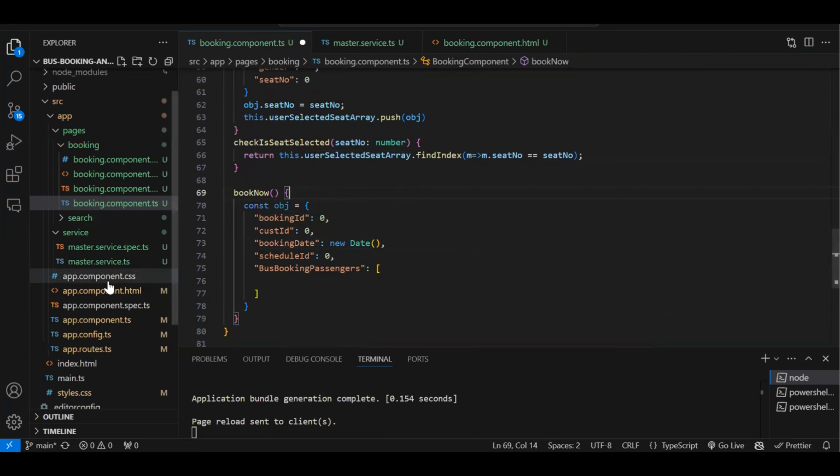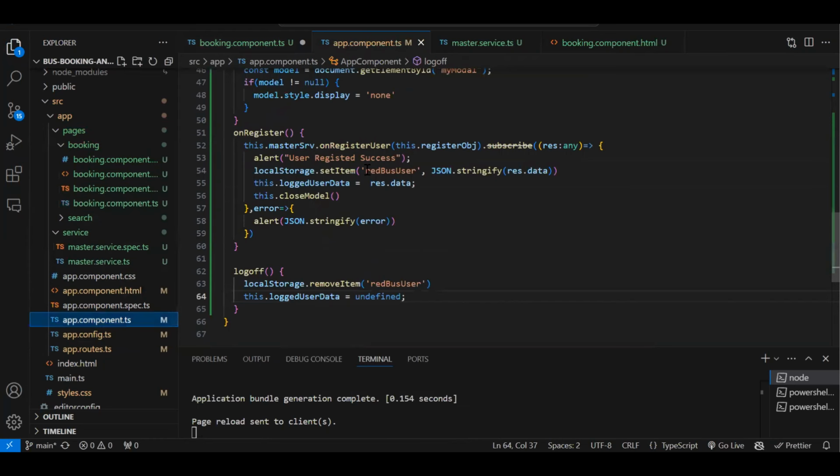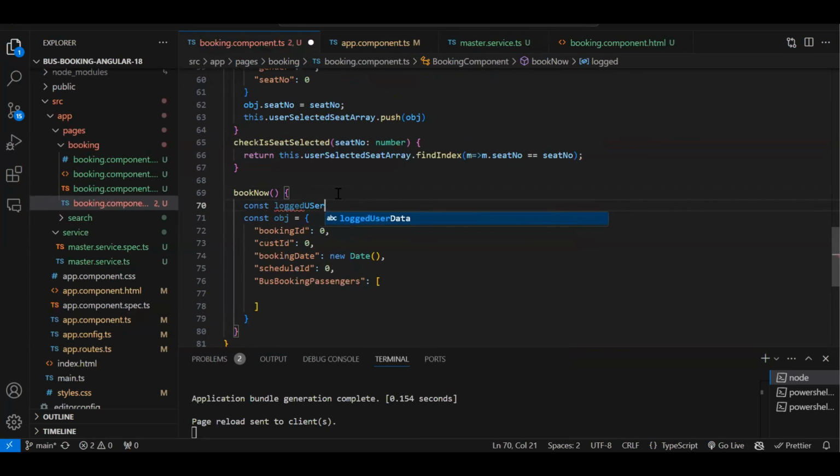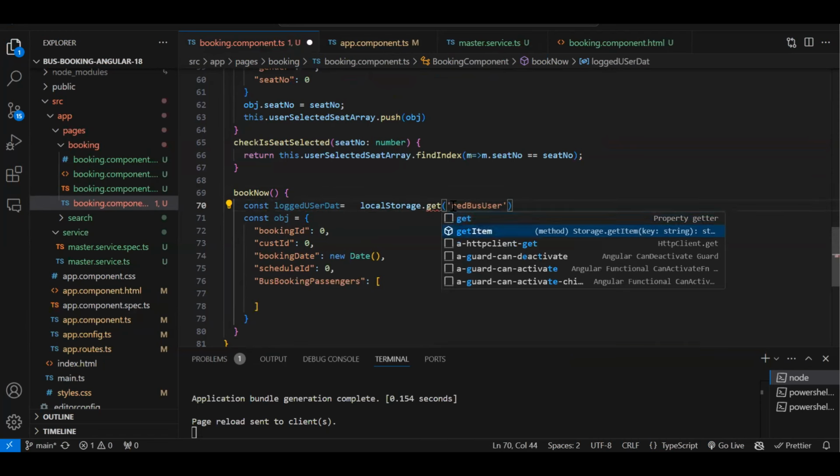How do we know the logged in user data? In the app component, in the local storage, we have already stored that. So let's read that data. Constant loggedUserData is equal to localStorage, and instead of setItem it will be getItem to read the data.